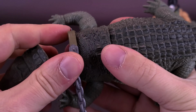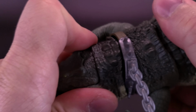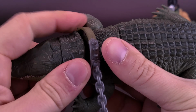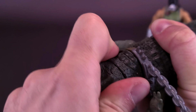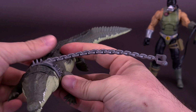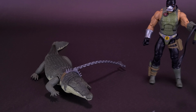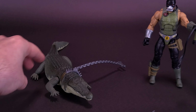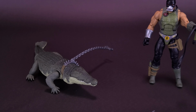And again, my only criticism I would say is I wish the collar was just a little bit bigger. That way, at least it would be able to fit around the neck piece of the crocodile. I didn't have any issues really at the beginning of this review as the figure was spinning around on the rotisserie. Of course, Murphy's Law, as it usually is the case. Now I'm having a more difficult time. But yeah, you can get the colored leash around the gator's head, the crocodile's head. I wish the collar size was just a little bit bigger because it feels like it's too small to fit around the neck naturally. You sort of have to feel like you're squishing everything together in the process.